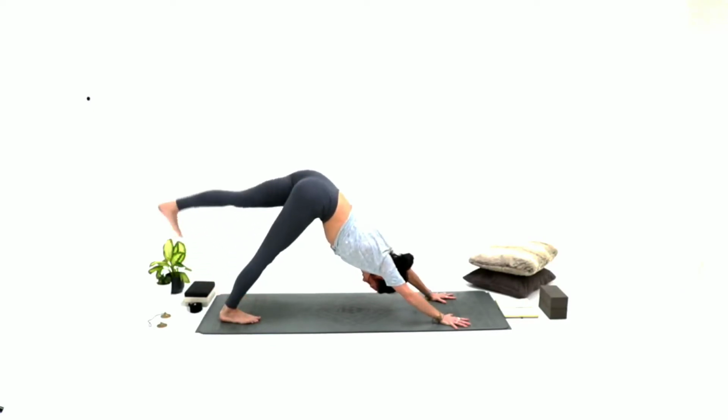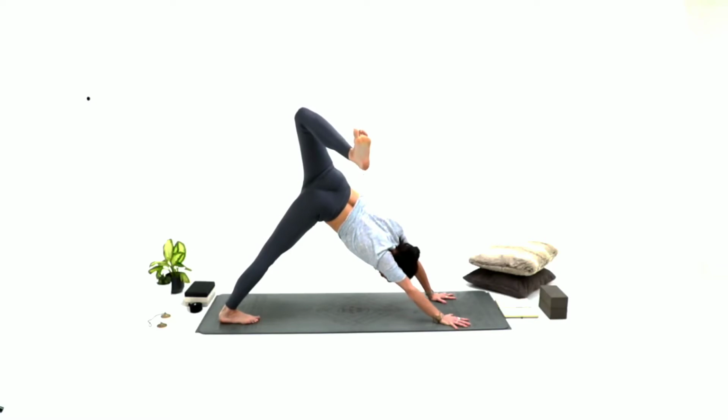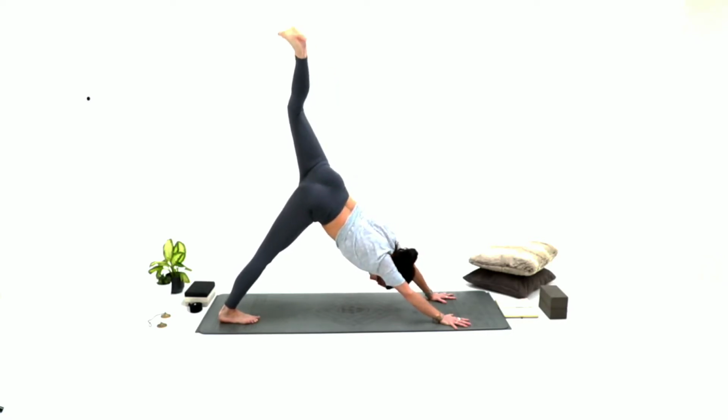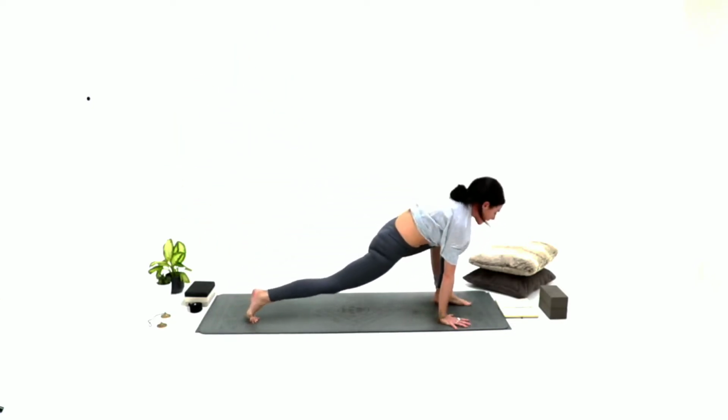On the inhale, lift the left leg all the way up. Perhaps bend through the knee. Open up through the hip, gaze is underneath the left shoulder. Keep pressing down through that right hand, right foot. On the inhale, lift through the left leg. On the exhale, step the left foot right between your fingertips.